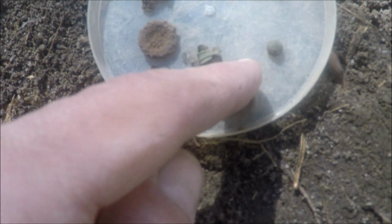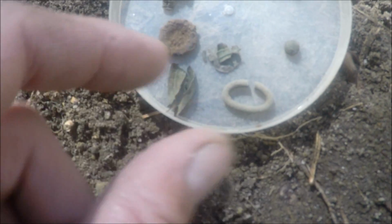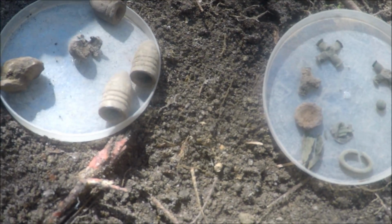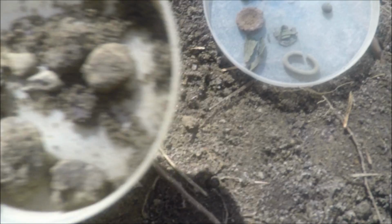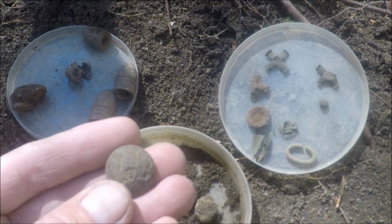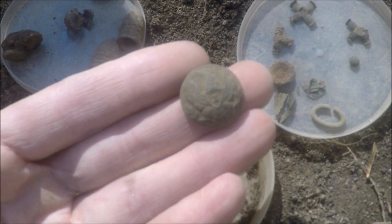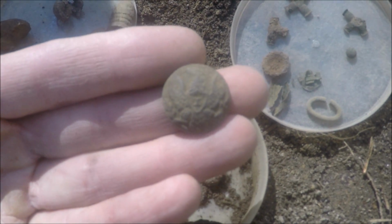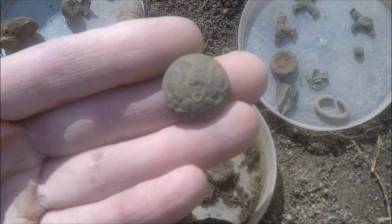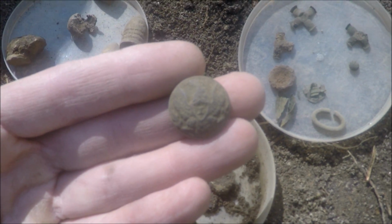This ring right here looks like it's the top to a watch. It goes up on the little knob on the top. And then, what is that? Is that that little button? Yeah, the little teeny tiny ball button. And some more melted lead pieces here. And then his best find out of here is an infantry eye coat button. Check that out, man. That is super. Nice find right there, buddy.